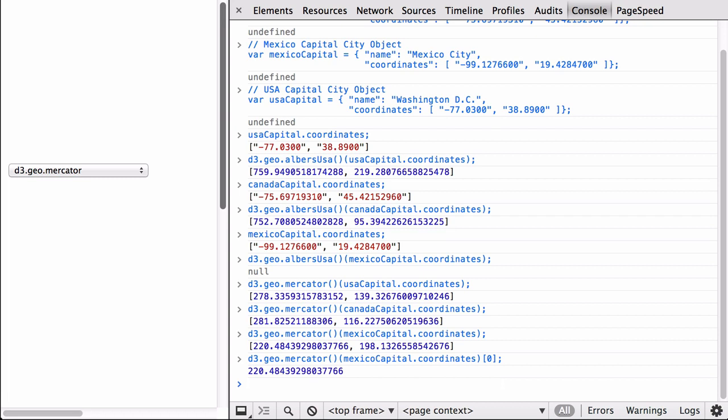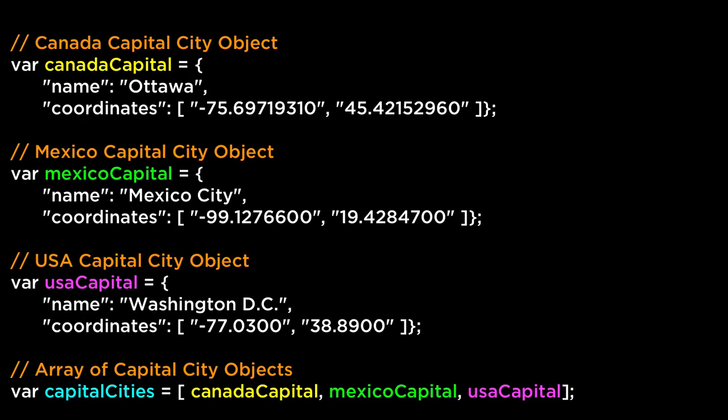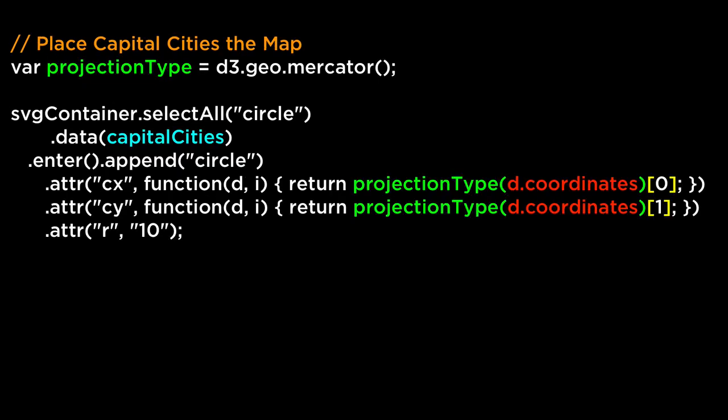Let's go back to the notes to see what we can do with this. What we can do with these objects is to set up an array of capitals so that we can pass the city objects as members of an array to the D3 data operator. This will allow us to use the D3 pattern to create an SVG element for each capital city. Then, once we have created the SVG elements, we can convert the longitude and latitude to X and Y SVG coordinates in order to properly place each element accordingly. Using the array of capital city objects, we can pass it to the D3 data operator as shown.